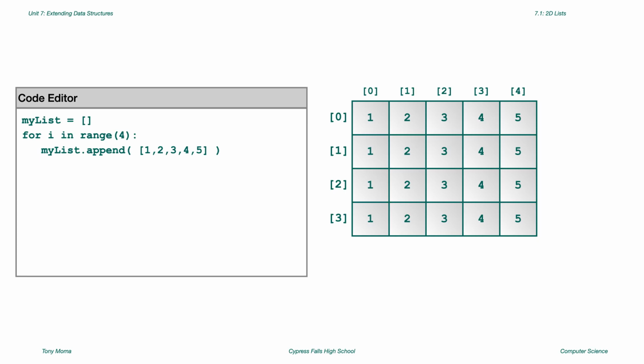Fortunately, a more efficient approach exists by way of the nested for loop. So, instead of appending the entire list in just one line, we can start by appending just an empty list. Then, with a nested for loop, we can append the values 1 through 5 to that inner list. What makes this approach so special is that now, if we decide later that we want to add the first 50 positive integers or the first 1,000 positive integers, instead of having to type all those numbers out one by one, all we have to do is change the parameter passed to the range method.